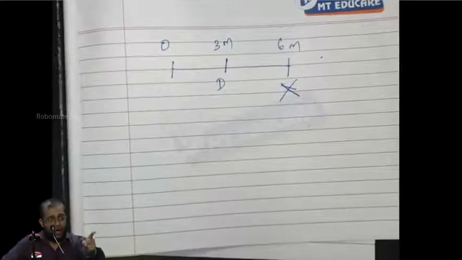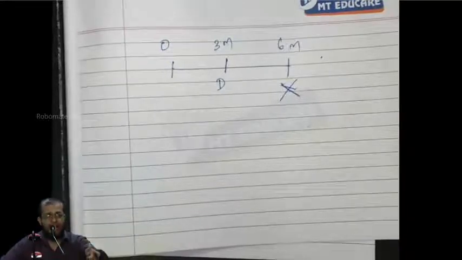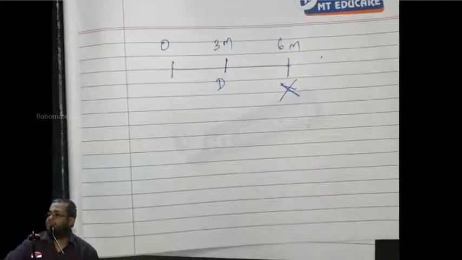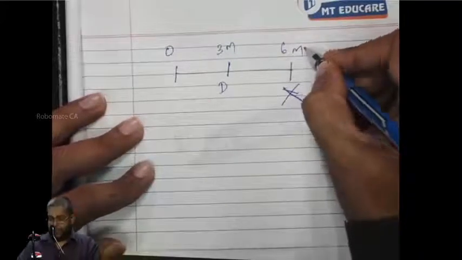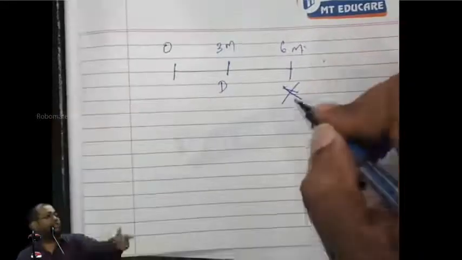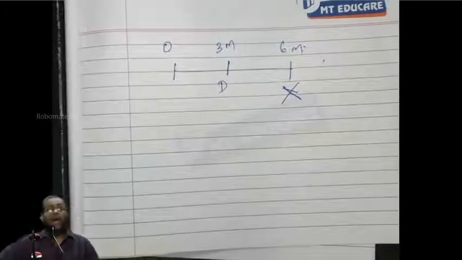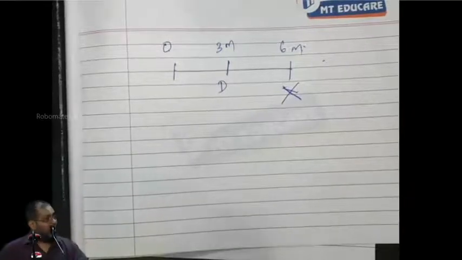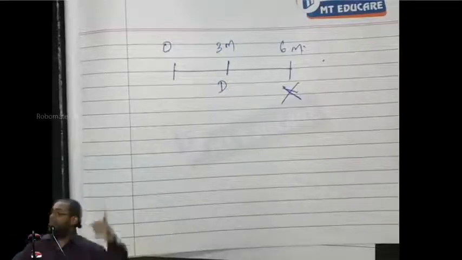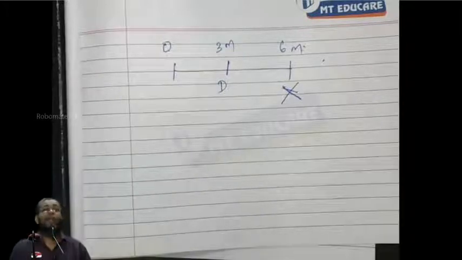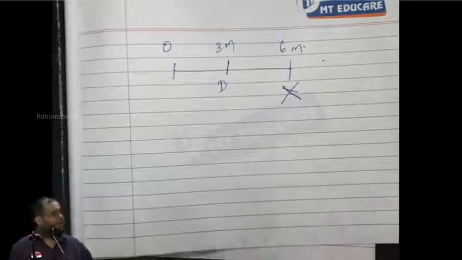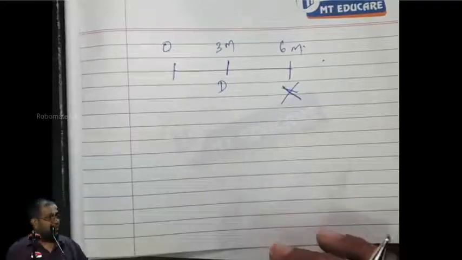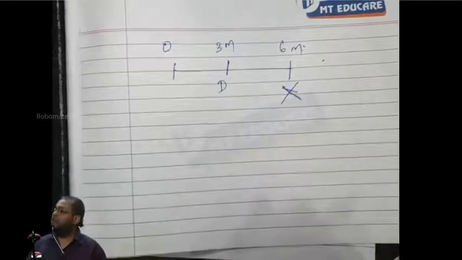As a holder of a call, you have purchased a right to buy the share. You have a right to buy the share today, after 6 months. By the time you buy the share, you lose the dividend. Had you purchased the share instead of holding a call, I'd be enjoying the dividend. So by holding a call, I'll be losing the dividend. Losing the dividend is an opportunity cost for a call holder. Yes or no? He is holding a call where he loses what?